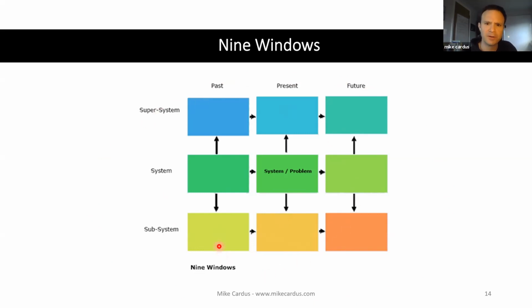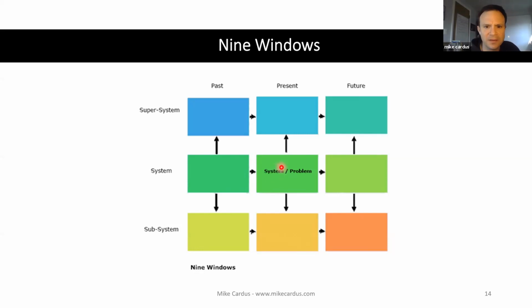Additionally, you break the 9 windows into the past, into the current state or the present, and the future. When you're setting the timelines, you need to be thoughtful about how far back in the past you want to go. Some teams look back a day, some teams look back a year. It's defining in your own context what's appropriate. And also in the future, you have to figure out how far into the future you want to go, future process.